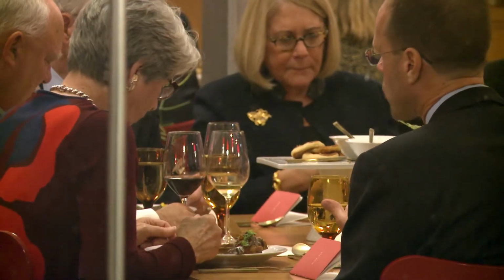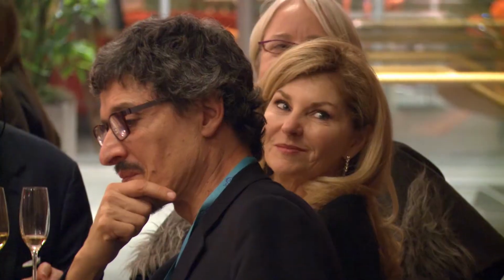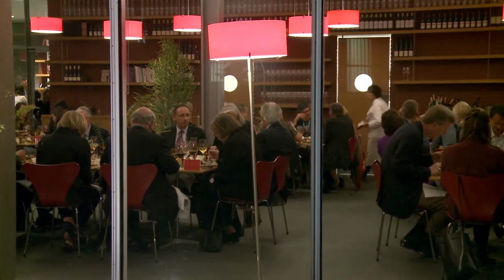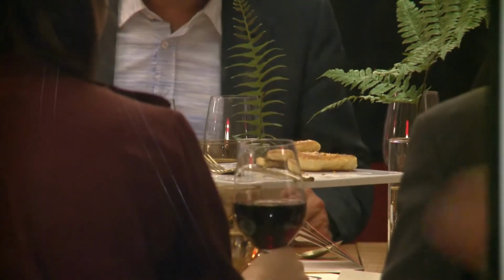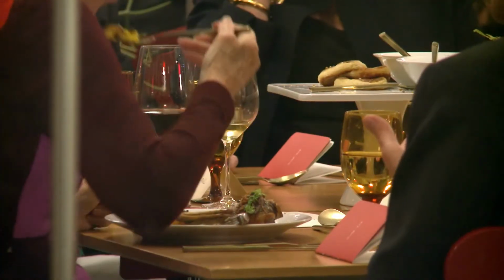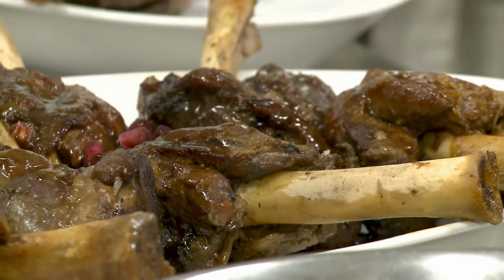This is amazing. It's my favorite food to cook. So the rice is jasmine rice with barberries, and you toast the bottom of the rice with saffron butter, and you layer it with rice and berries and rice and berries, and then you poke little holes in, and you pour some saffron water in it. And then the lamb shanks were glazed in pomegranate juice.